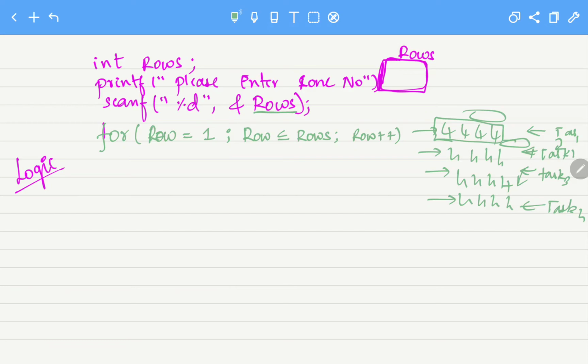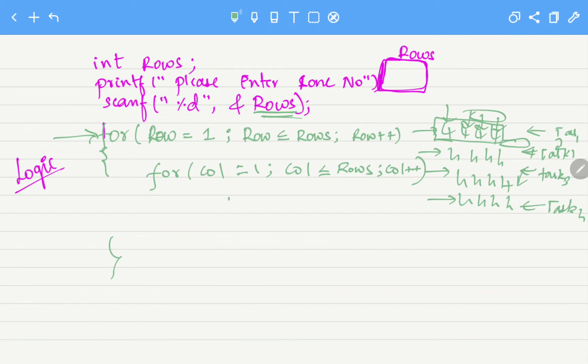How will you do that? By using the same construct, the same logic, using a for loop with column ranging from 1 to the number of rows, this value, till then I will keep printing this.